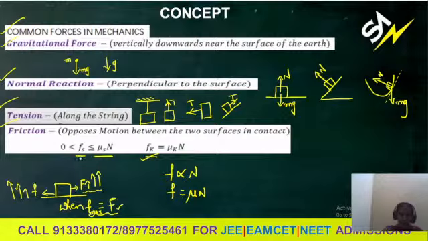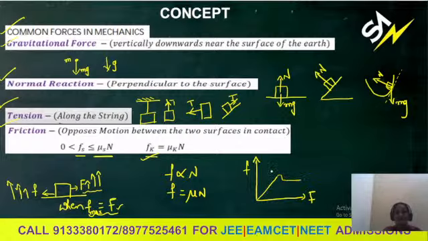So the static friction has a limiting or maximum value, which lies between 0 and mu s N. When the applied force is greater than that maximum value, kinetic friction will come and play the role in that situation. So if we see the graph between applied force and the frictional force, linearly it will increase up to the maximum value. When the body starts accelerating, kinetic friction will play. So Fs, and in this situation, Fk. At these points, we take their coefficients.